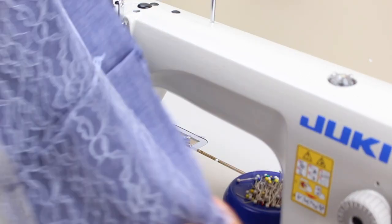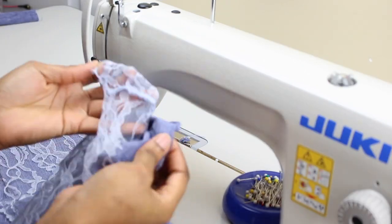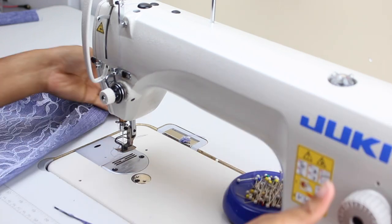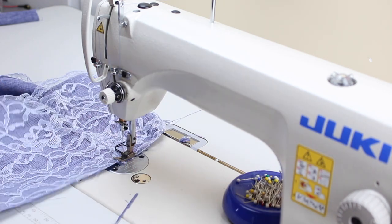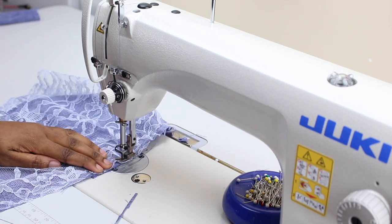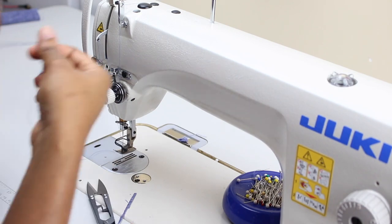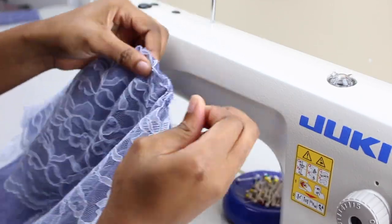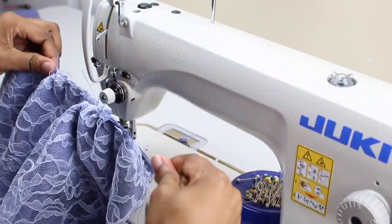So now that we've sewn both pieces of fabric together, we're gonna actually gather both of them together. So you wanna make sure that both seams are matching, and we're gonna be sewing a basting stitch at the top of both fabrics. Make sure to set your stitch length to about a 5, and I'm just sewing about a quarter of an inch in from the edge all the way around with both fabrics together. When you've done that, you wanna cut your thread a longer length and pick one of the threads up, and this is just gonna allow you to gather the fabric all the way around to the desired length.